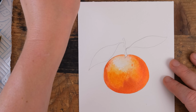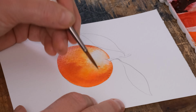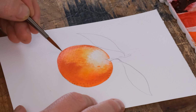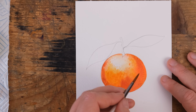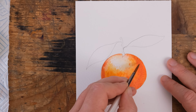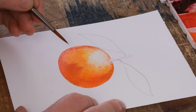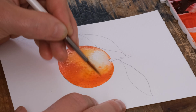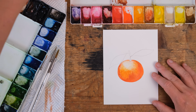Really taking the colour off my brush and there we go. This is how I naturally like to paint, and I think it's because I'm quite an instinctive painter. I like to go quite fast. I love the satisfaction of the colours blending and bleeding into one another.